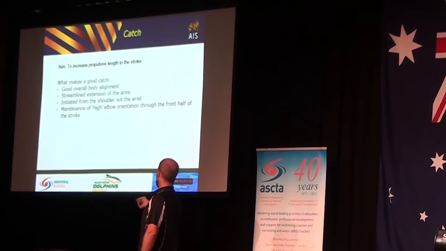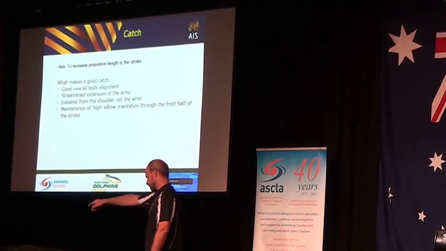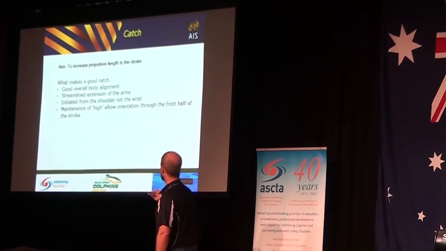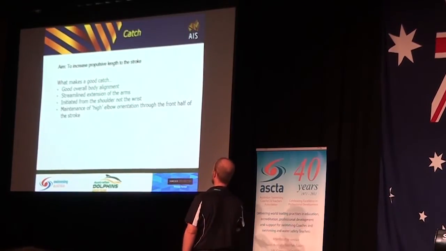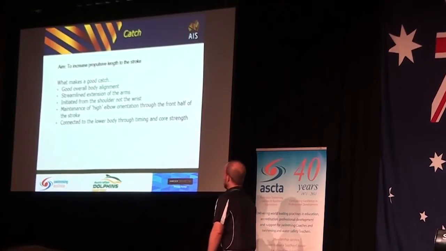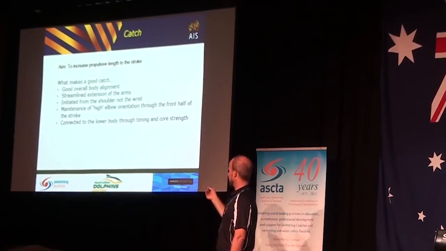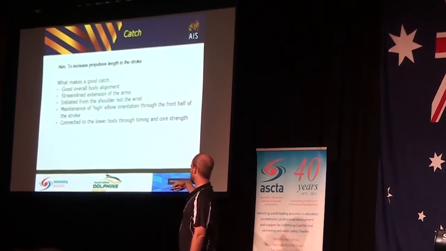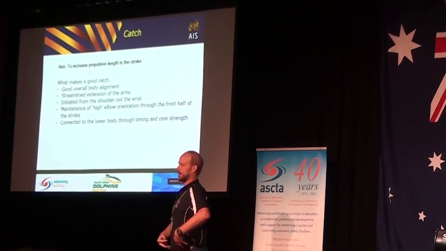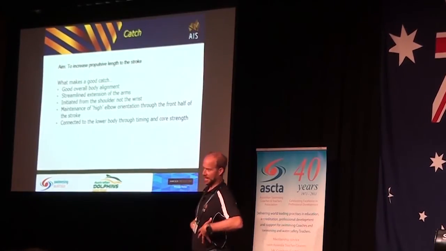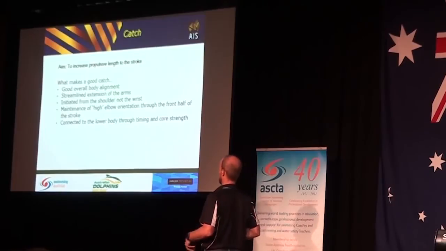Ideally, this high elbow orientation, again, I'll talk about that. So, talking about the high elbow catch, which is kind of the standard, has been for quite a while. And then maintaining connection through timing and then core strength. So this is where you want to have that good strong base that you can work off of.